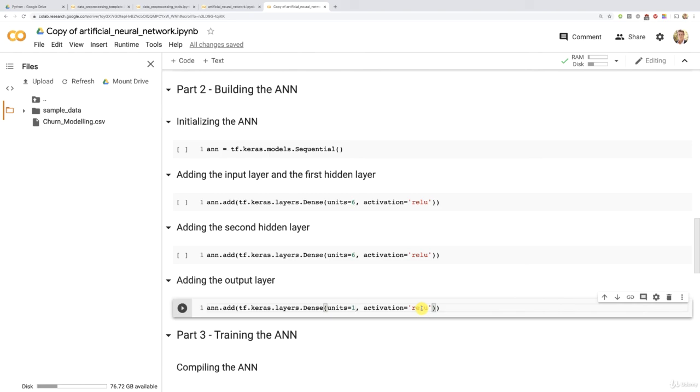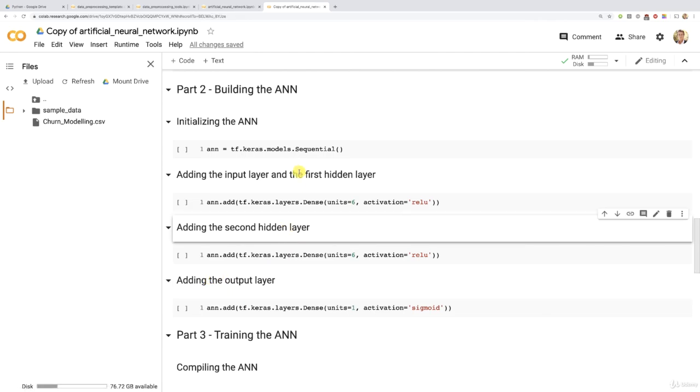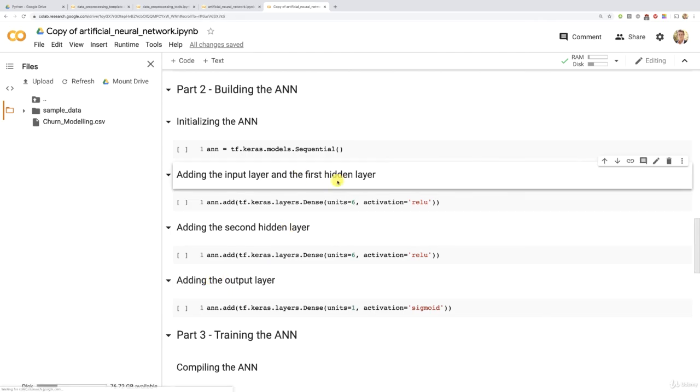So that we will not only get the predictions of whether the customers choose to leave or not the bank, but we will also have for each customer the probability that the customer leaves the bank. And all this thanks to that sigmoid activation function. So you definitely want that sigmoid activation function for the output layer only. All the other layers, the other fully connected layers, will get indeed that rectifier activation function.